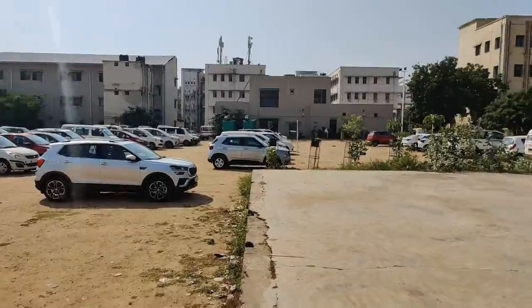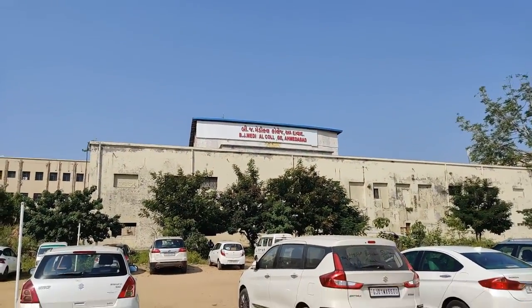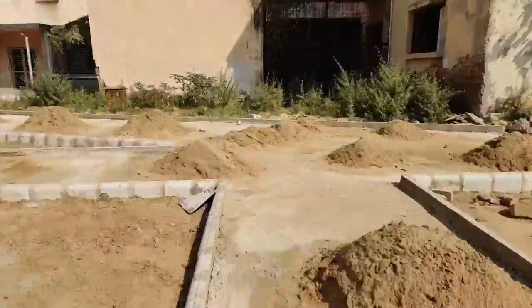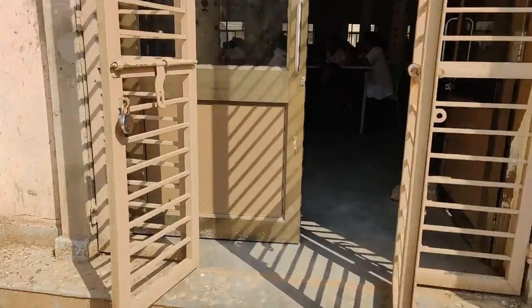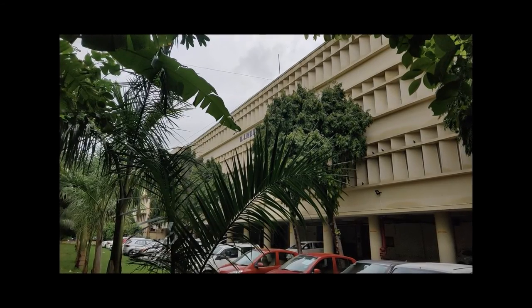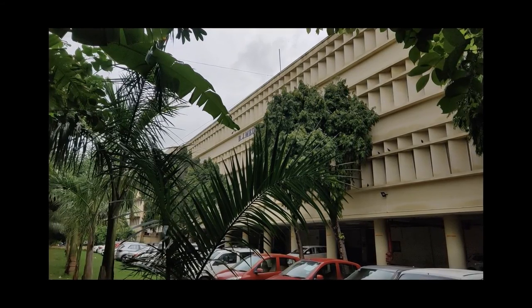Like many of you guys, BJ was also my dream college while I was preparing for NEET. The happiest day of my life was when the NEET results were announced and I got an All India rank of 311 with marks of 666 — that is 346 in Biology, 165 in Chemistry, and 155 in Physics. If you think you're going to get admission into this college, make sure to drop a comment. I'd love to see how many of you are coming as my juniors, and if I see you on campus, you have to say hi!